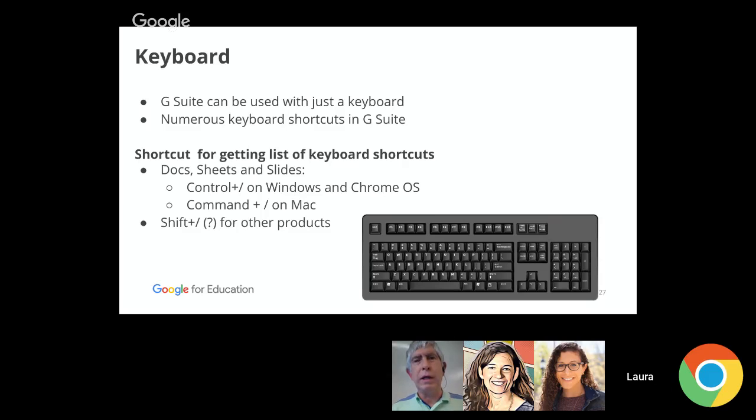So we consider it an accessibility feature, but it's a feature that's actually useful to a lot of people: keyboard access. With the keyboard, you can do everything that you need to within G Suite. These consist of both navigational shortcuts as well as action shortcuts. For example, in Gmail, you can press the letter C to start to compose. Same thing in Calendar. Or if you're in, say, Google Docs, you can do Control-Shift-8 to start a bulleted list.